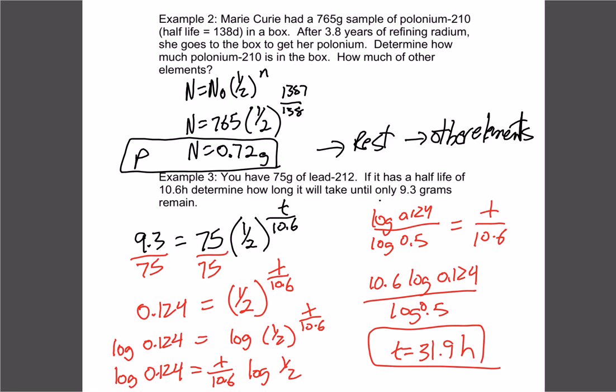We know that the half-life is 10.6, so we can just use some logic. In 10.6 hours, we'd have half of 75, so that's about 37. Then in another 10.6, that'd be like 21 hours, we'd have half of that, so we're down to about 18. And then in another 10.6, now we're getting close to 30, 31, 32 hours, we'd have half of that, which is about 9. So it does make sense that it took 3 half-lives, 10.6, 10.6, 10.6, which is roughly 31 hours. And that would get us down to 3 halves of the original amount. And that's all.